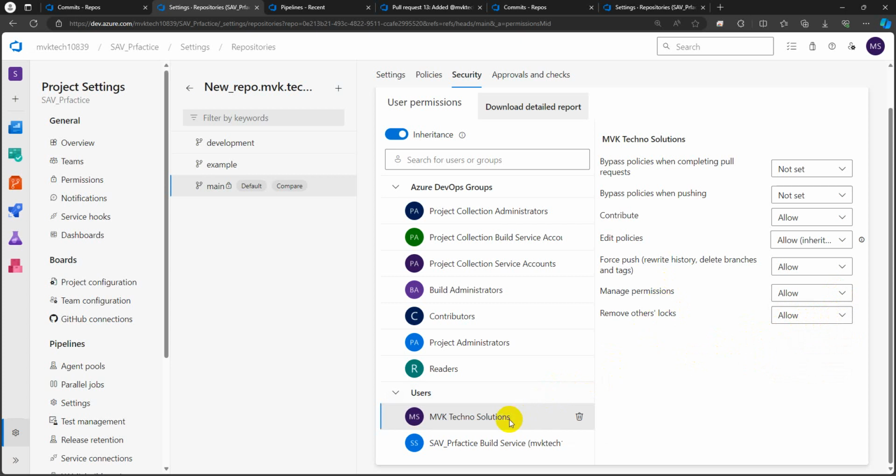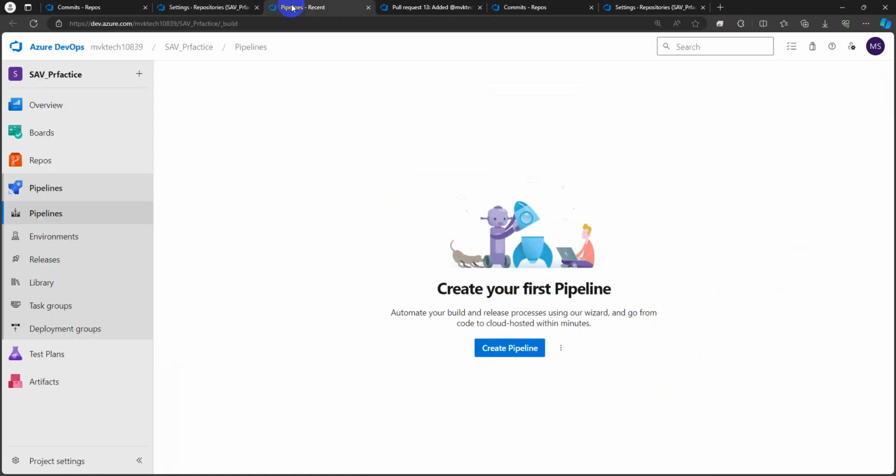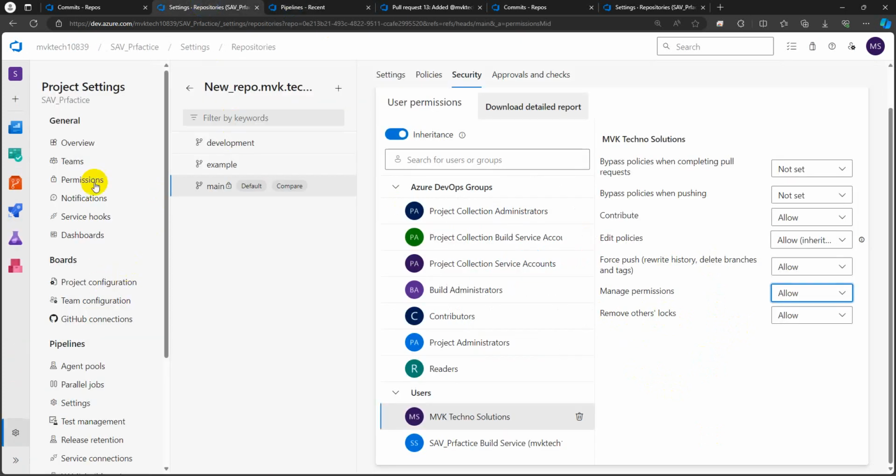I'm talking about only individual members or groups. For example, the development groups are not needed for these things, right? So that's the reason we do not take that. And remove other logs. So just now we discussed that the branches, if you see here, branches has a log option.